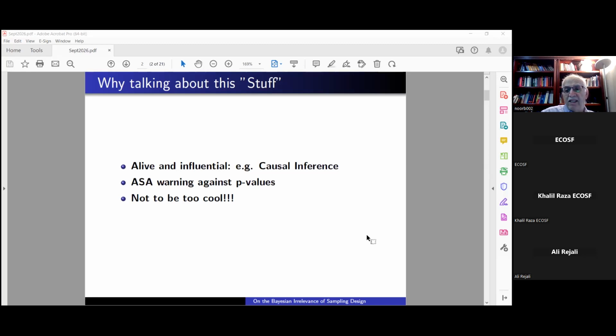And I want to show that at the end of this talk. I will present an idea that we had way back then in 2010 about coming up with a new Bayesian formulation of sampling, so that within that Bayesian formulation, design becomes relevant. That's more technical toward the end of the talk, but I will try to start by talking about what is very important rather than those formulas toward the end of the talk.